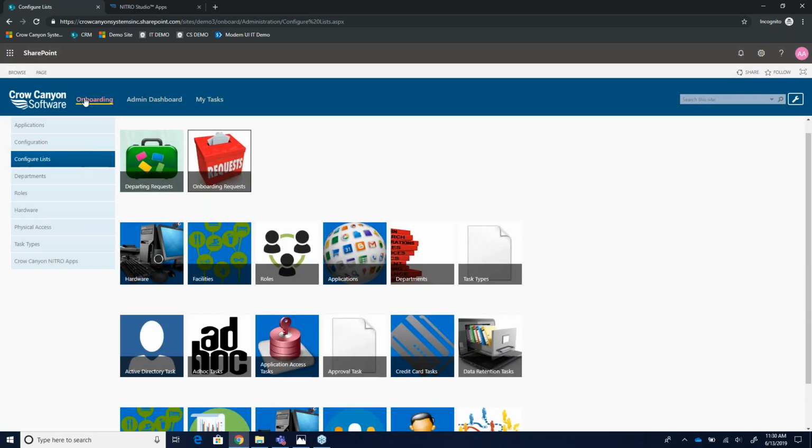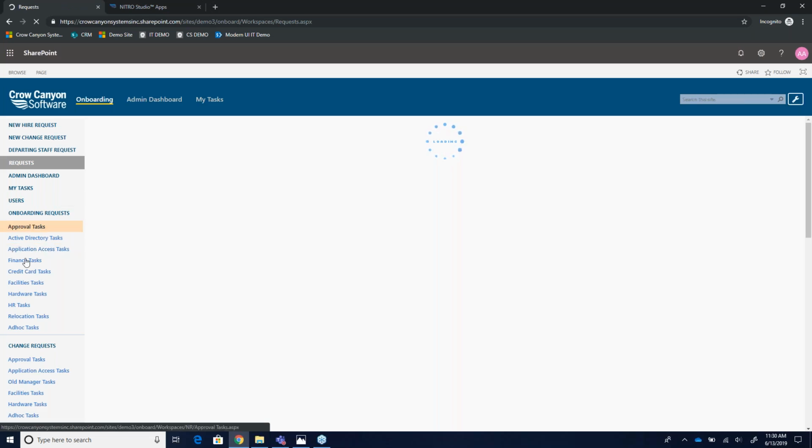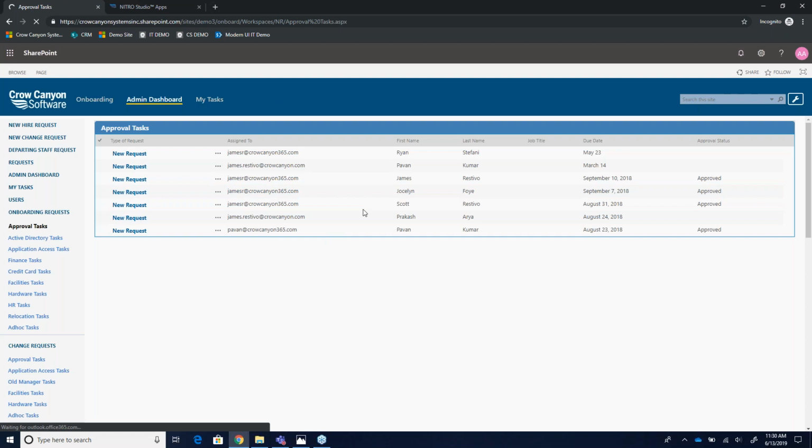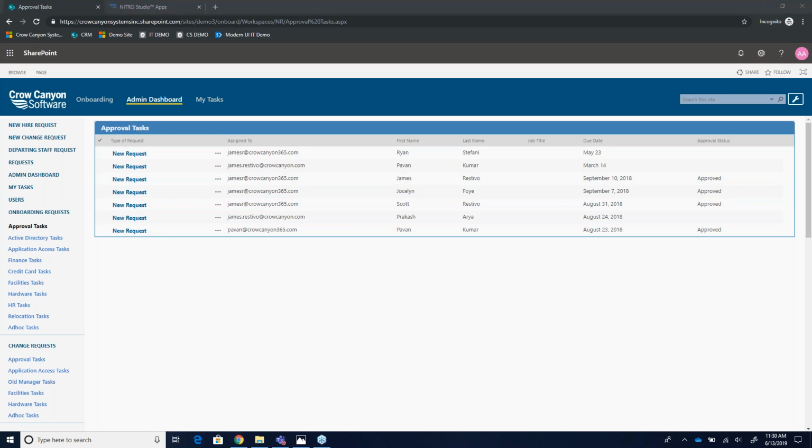Now also in the application, we give you lists on the left-hand side here. So you can see all of the lists here. These are independent SharePoint lists that we write into for these tasks. So if you pull one up, you still have access to that SharePoint list. Right, and that quick launch is configurable too, as far as what lists are there, if you want to add other ones. Correct. That's right. And in the modern UI, it looks a little different, but the same kind of idea applies.